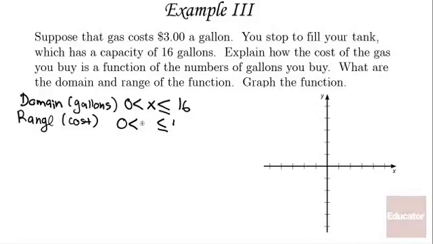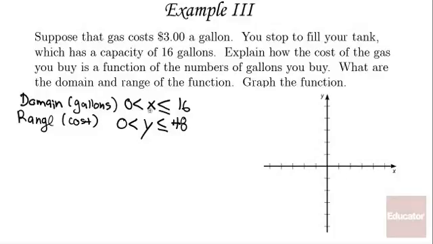Okay, this is a range, so it's y. And this is showing a different situation. Before, we talked about domain and range as a specific set of values. You know, domain is 1, 2, 3, 4, 5. Range is another set. But the domain can be an inequality like this.